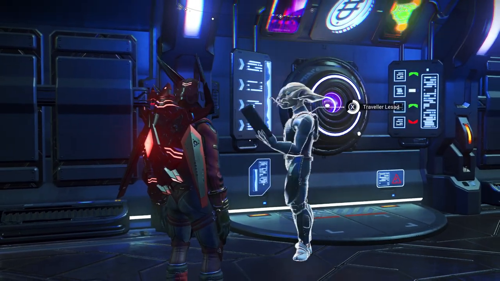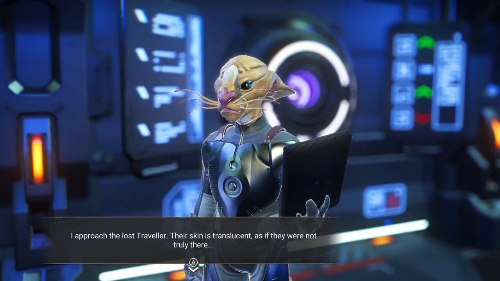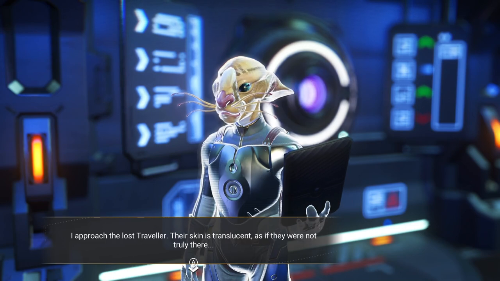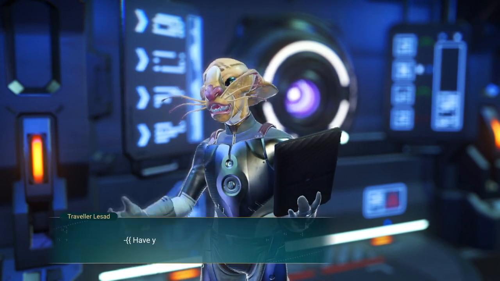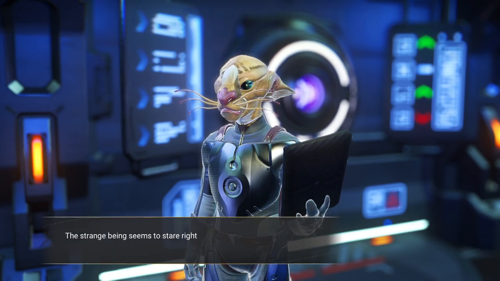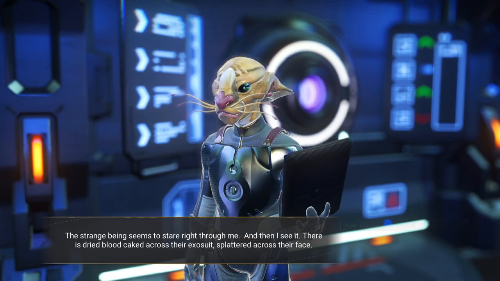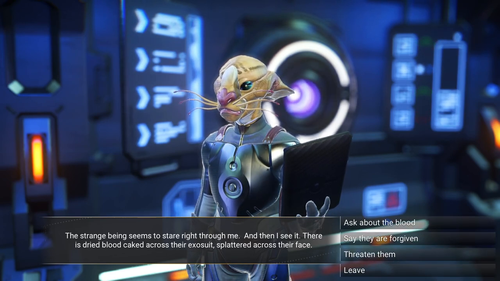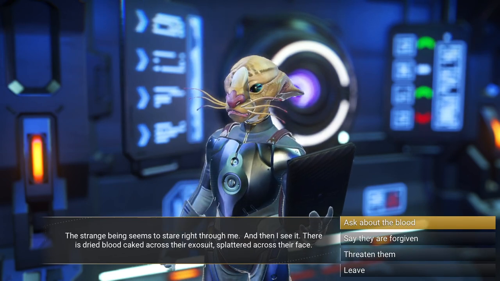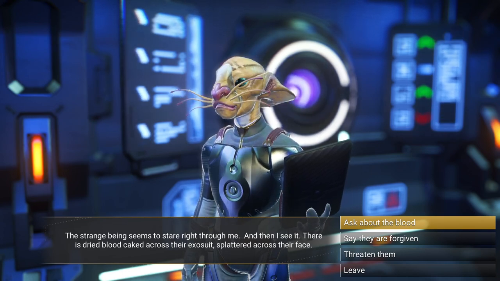Hello, traveler. You are translucent. I approach the lost traveler. Their skin is translucent, as if they were not truly there. Have you come for me? The strange being seems to stare right through me, and then I see it. There is dried blood caked across their exosuit, splattered across their face. Ask about the blood.